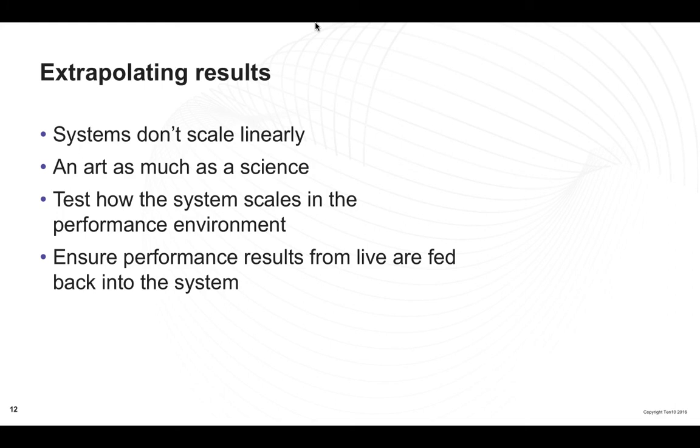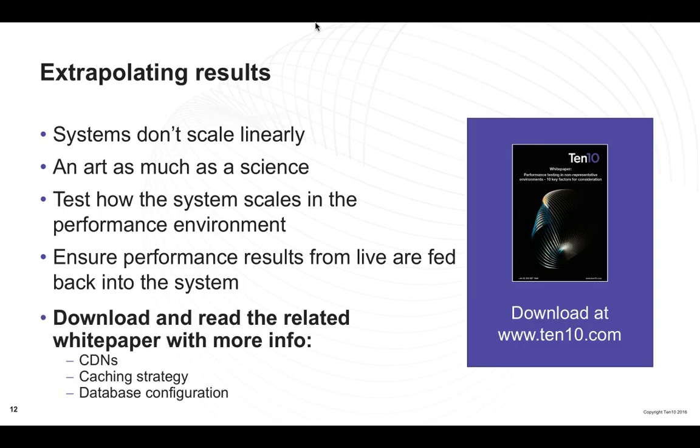I should also make the point that this section that we're talking about now is very, very closely aligned to a white paper that we wrote about performance testing environments, and specifically about performance testing in non-representative environments. This white paper is available for download from our website for free. There will be an email with a link to the white paper coming out to you at some point either today or in the next couple of days.